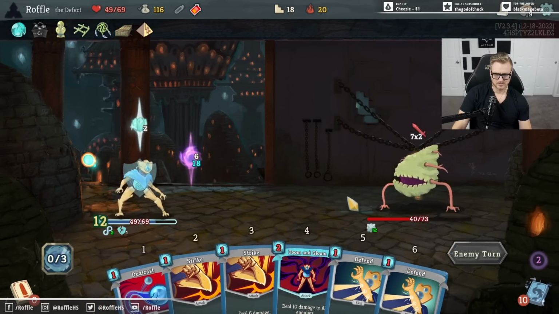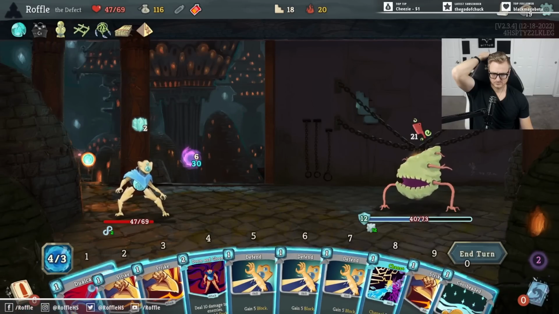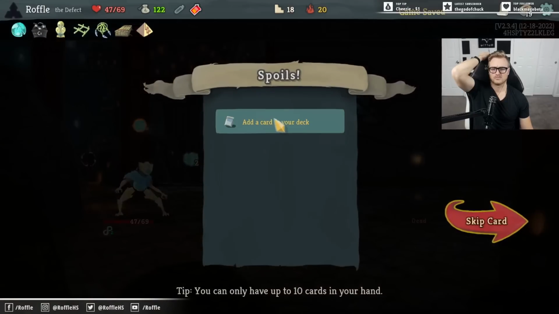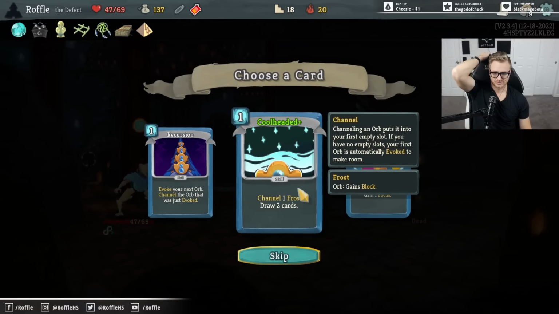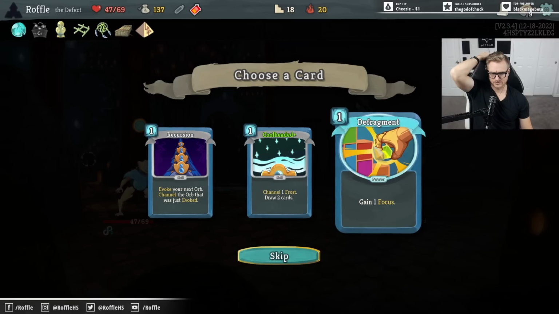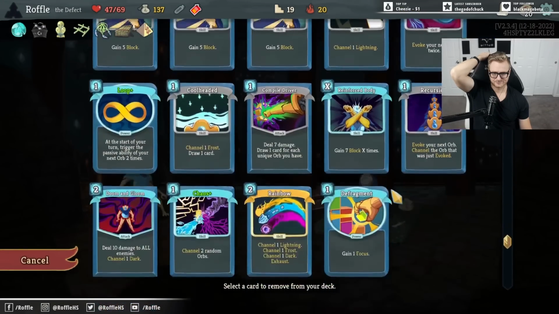Set up for the dual cast kill next turn. Cool-headed plus and a Defrag. I want both of those. I guess I need the draw less when I have the Runic Pyramid. So let's go Defrag. And there's a Cool-headed, so.